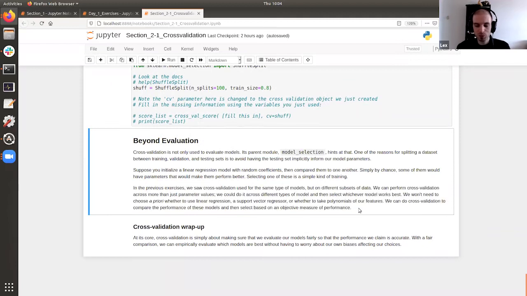One of the things that we saw in yesterday's exercises was that we can perform cross-validation across more than just parameter values. You don't necessarily have to be comparing linear regression to just linear regression. In a lot of cases you might ask, okay, I want to use an SVM or some other model. Or if your PI says, I want to use this newfangled shiny thing I just read in the paper, then you might want to compare that to what you're currently using and then say, okay, yes, this does work better with our data, or it doesn't.